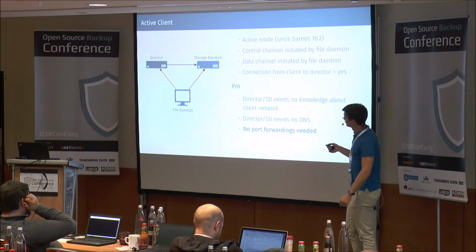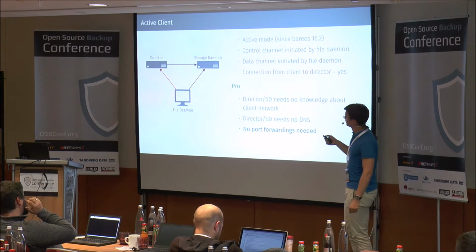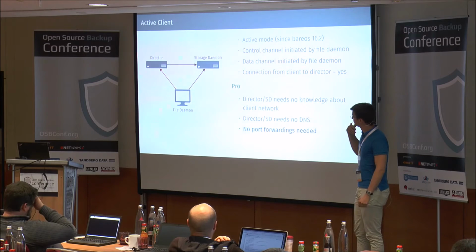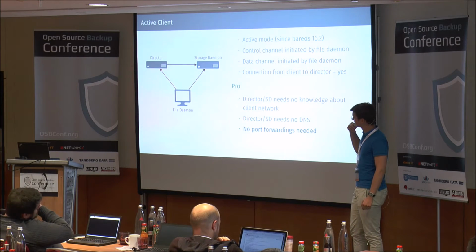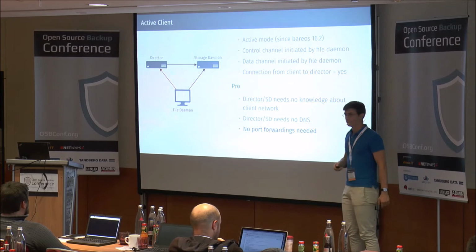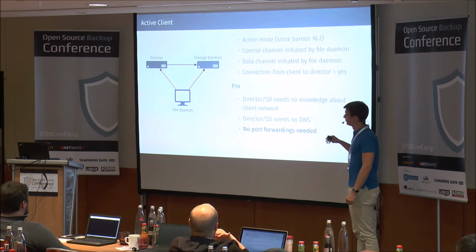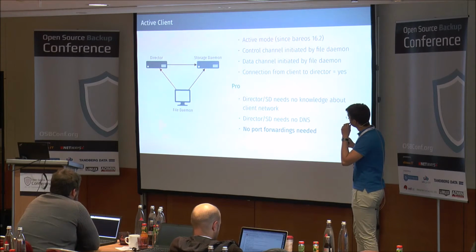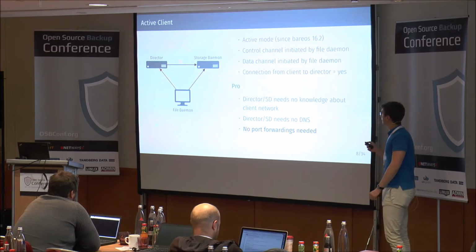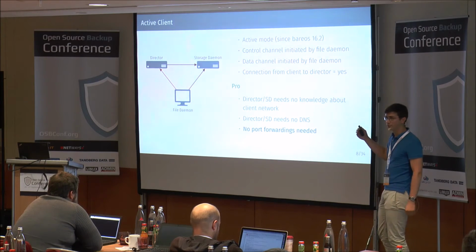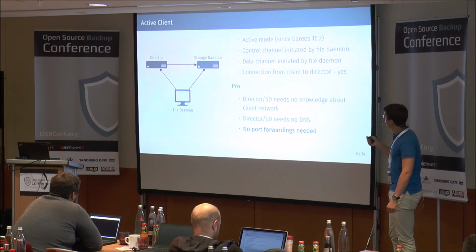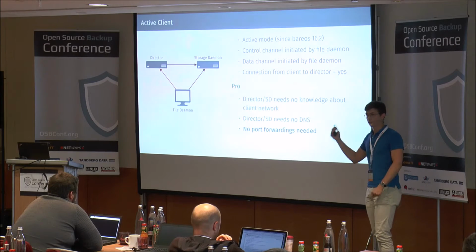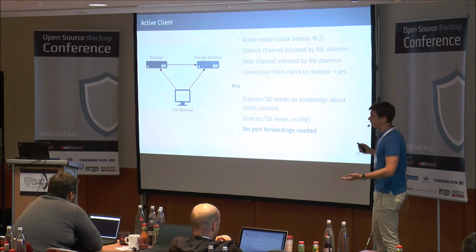The file daemon connects when it starts to the director, and the director uses the open connection to send the command to execute, run a backup, for example, or run a script to back up the database or something like this. So this can be configured if in the client part of the director configuration, this key with the value yes is given, and when in the director part of the client configuration, also this key with the value yes is given.